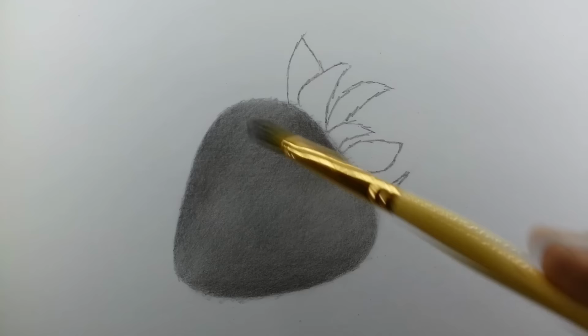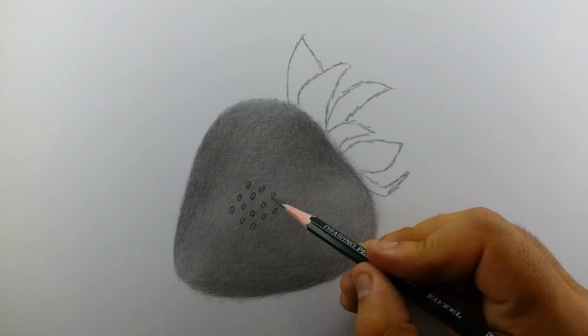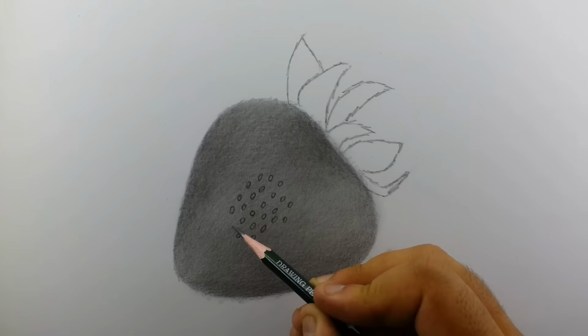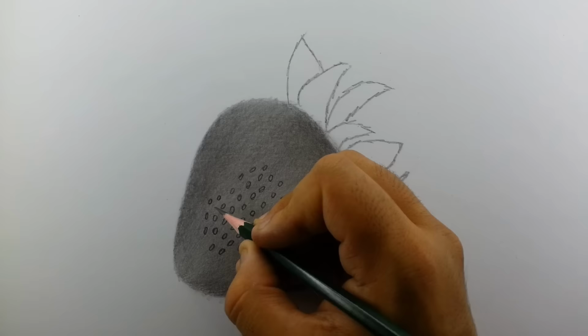Okay, let's grab a lighter shade pencil and add these small circles in this middle portion. And add small dots near the edges.